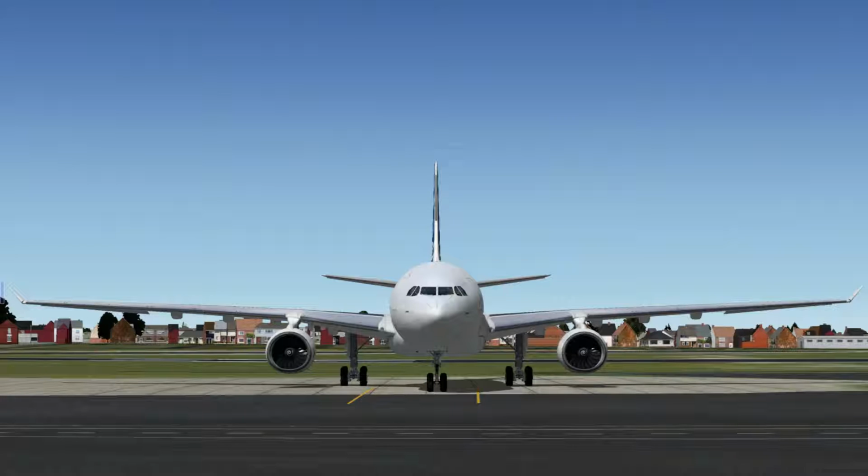Okay, so here it is, parked on the ground with the head-on straight forward view. What we can see at the moment is that the ailerons are both in the down position, that's appropriate, and also the elevators here. The aircraft isn't powered up, it's cold and dark, there's no hydraulics in the system, and as I understand it, this is the default resting position for those surfaces when no hydraulics are available. Let's take a look at the side view.